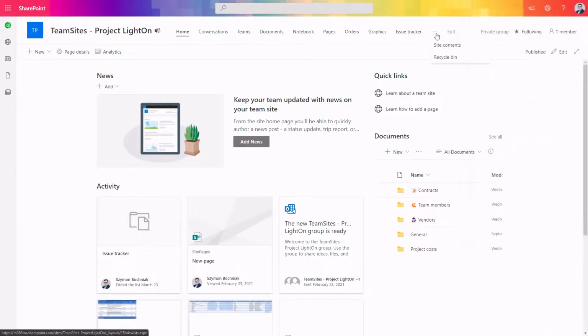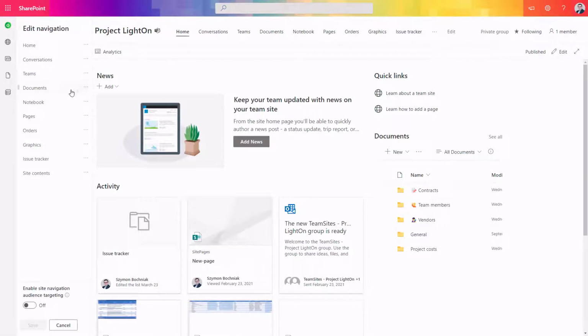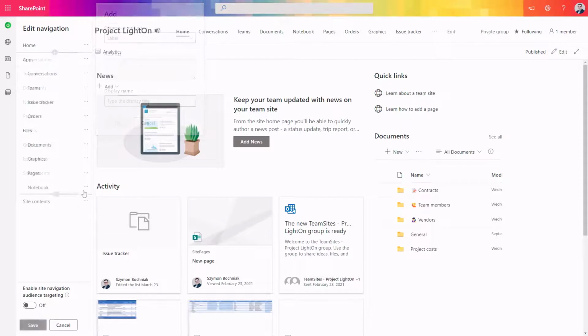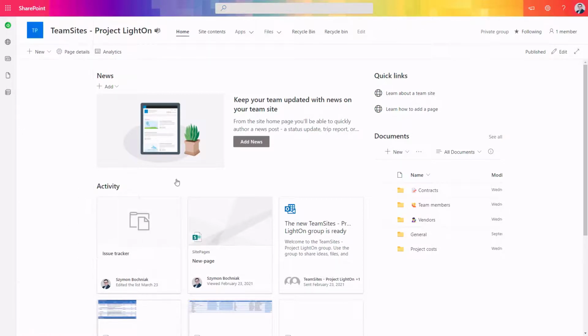In this case, a few elements are already out of the screen, but thanks to the addition of the top navigation, you can group that kind of navigation into the mega menu. The only thing you need to do is add the labels and group other links below them. As soon as you organize it by making a link a sublink or promoting the link, you can organize it well. After you save it, the navigation will be organized in a better way.